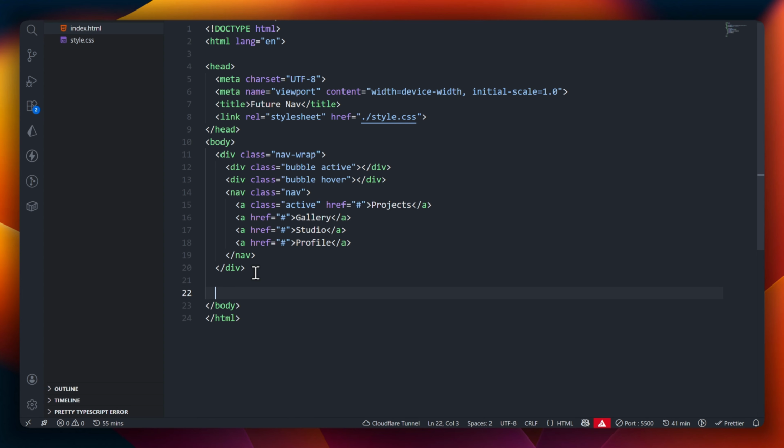For the JavaScript, we'll not be using another file. We'll just write the JavaScript here.